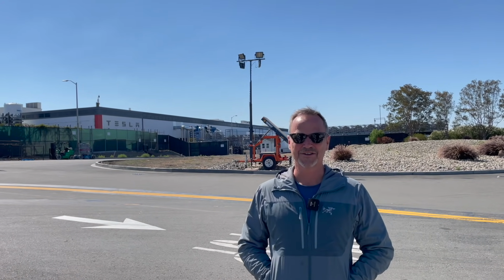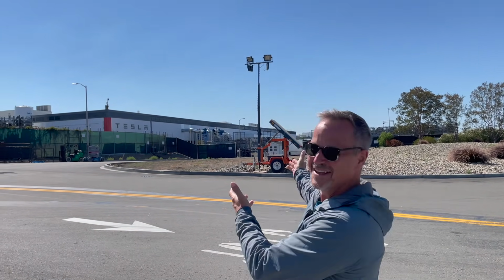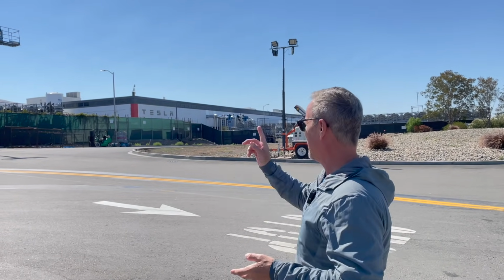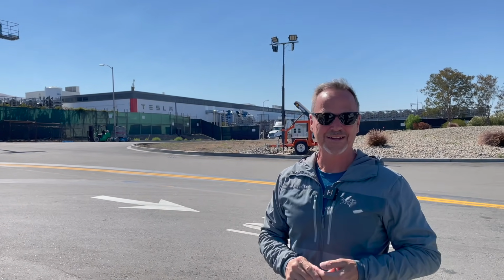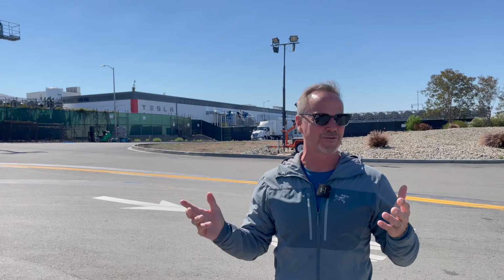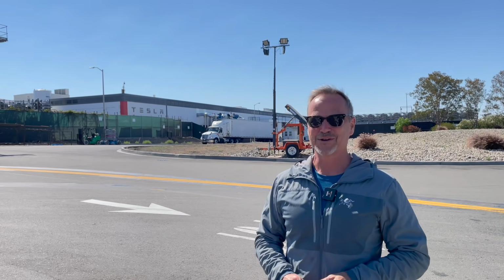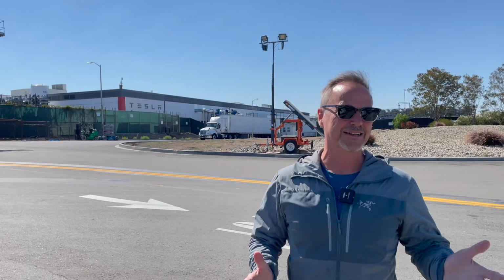So have you ever been to the factory? I've been to the factory, but it was during COVID and it was shut down, so I couldn't tour it. I've actually been on tour several times because we have family there, and it's been fun to see how it's progressing. My first visit, they were not quite building the S yet. They didn't have a little tram. So now they have a tram. It's like Disney World. You get on the tram, and they take you around.